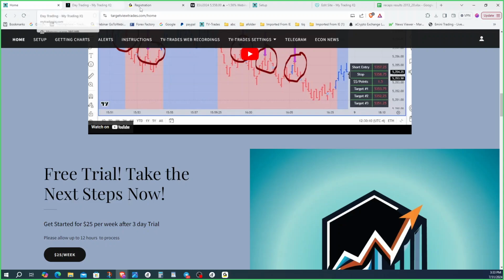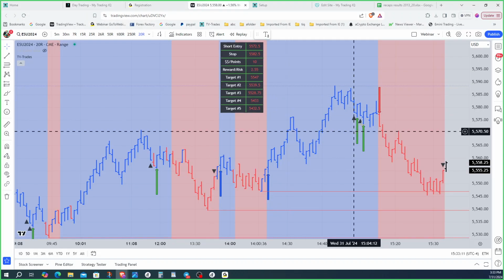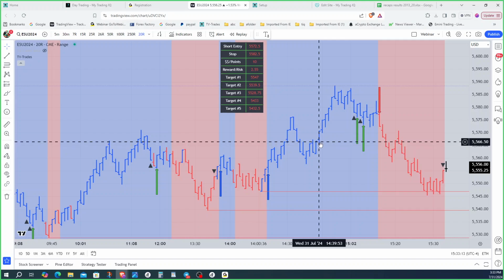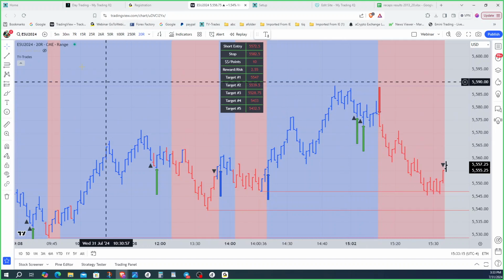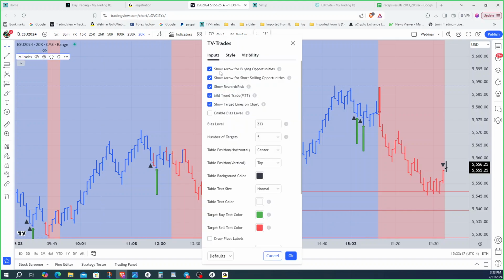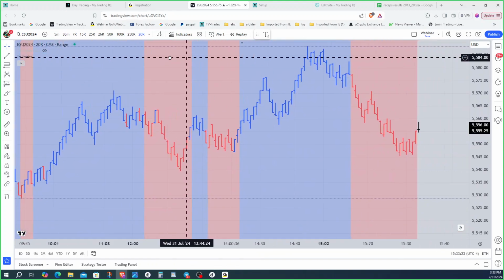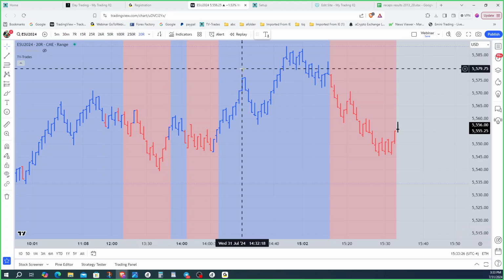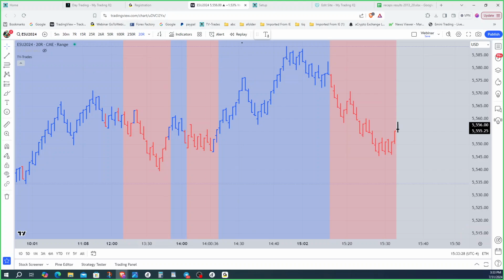Okay. Now, I really want to get into the cool stuff because I always run out of time. Alright, so this is what it looks like when you just turn it on by default. Now, I'm going to get rid of all this stuff. I'm going to shut everything off. Everything off, so you don't have any arrows. All you have is the background color. And Mark, yes, the background color is important. The background color does mean something.